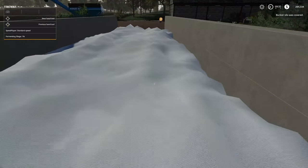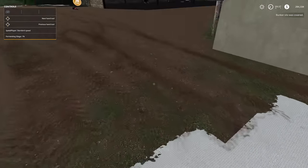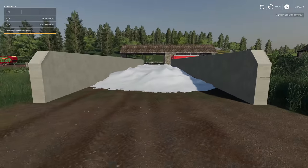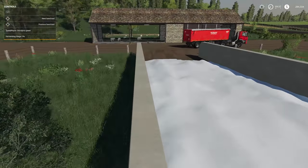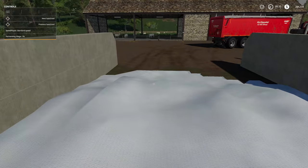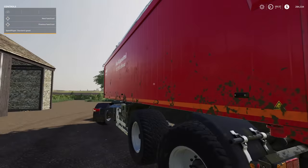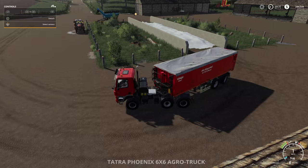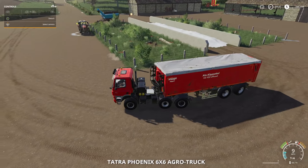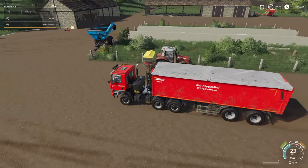Let's double-check this, make sure everything looks good — I believe it does. We missed a little bit there but that's just what it is. I forgot to check how much we had in there. I think the trailer was unloaded three times plus a little bit, so not much more than about 120,000 to 130,000 liters — something like that. Plenty to get a few cows, but not much more to be honest.